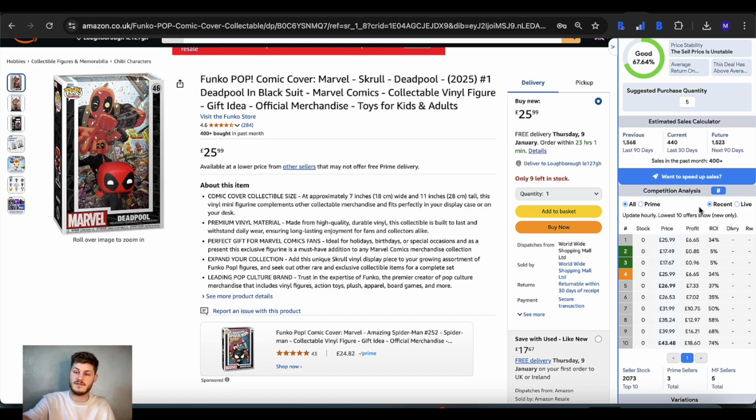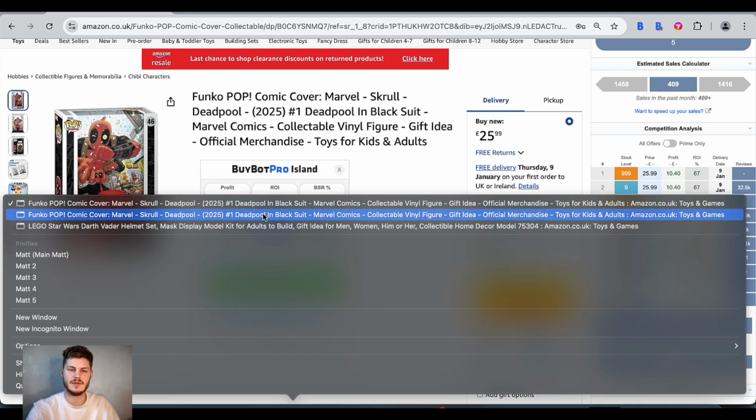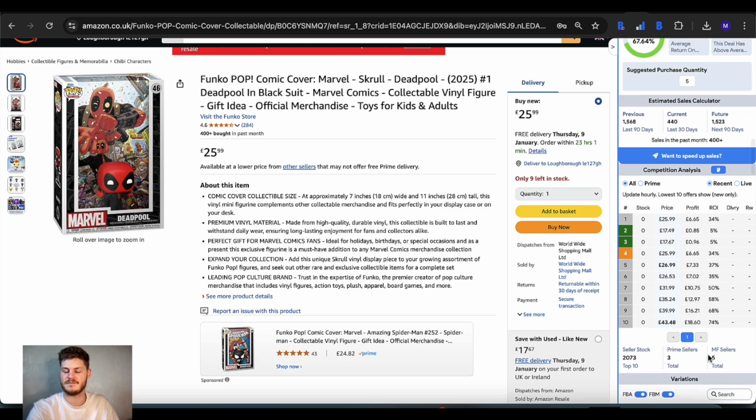it would show you all 15 sellers and any information about them that was kept by Keeper, it would show that all there. What you can also do is download the competition data into a CSV if you want to do that. So you just have a bit more in this competition analysis. Obviously it's been refined, so instead of being as chunky as this is and having this data spread out like that, therefore taking up more space in the panel, it's all put together like this. So it just makes for simpler and easier reading.